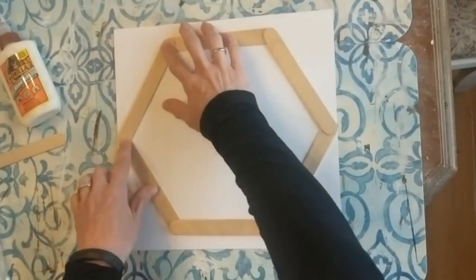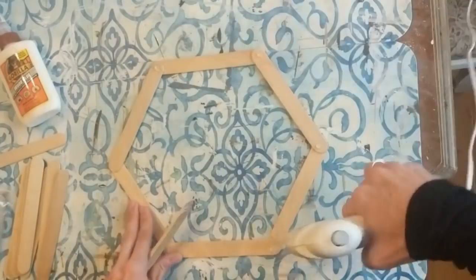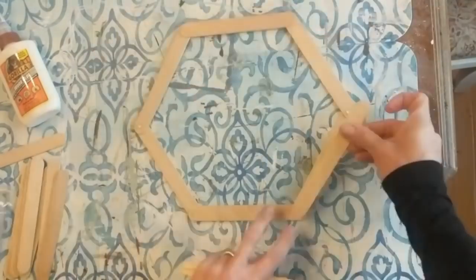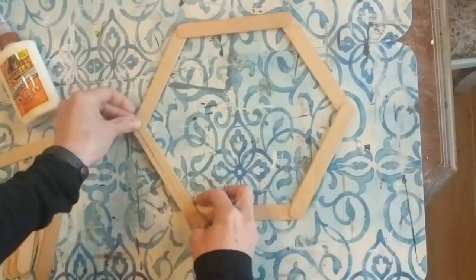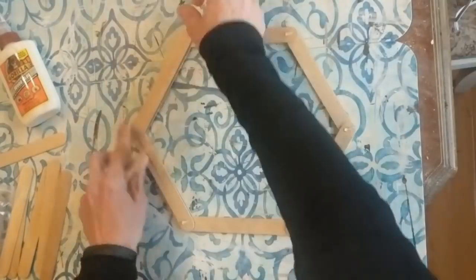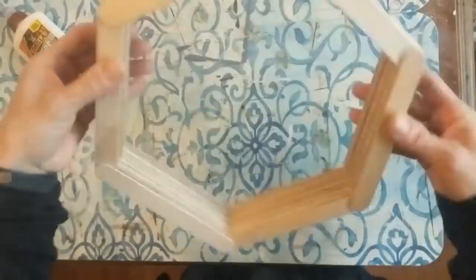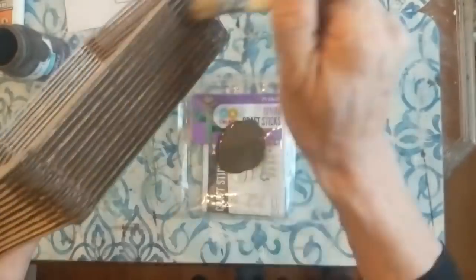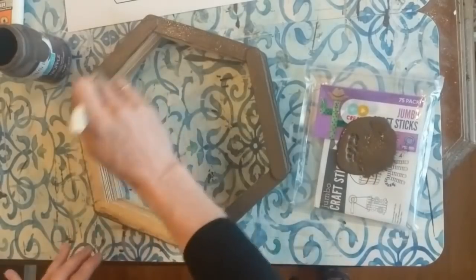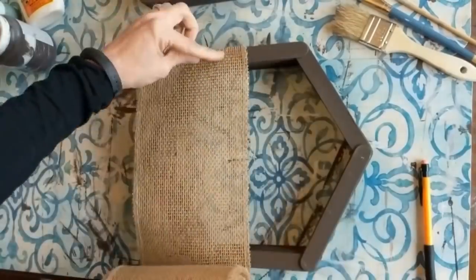You're going to do three sticks at a time: every other, then go back and do the other three spaces on top. Then do top right and left, put more glue, and do top left, top right, and bottom. I used 72 craft sticks to make 12 layers — you can make this however thick you want. After I glued it all together I took my truffle chalk paint; this does take a little bit of time to get it in all those spaces, so you may decide to paint all your sticks ahead of time.